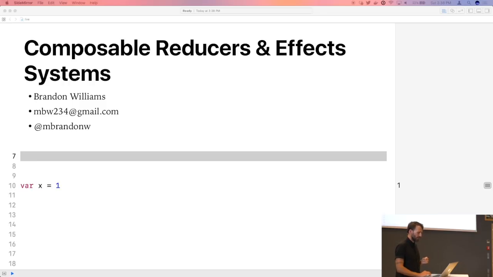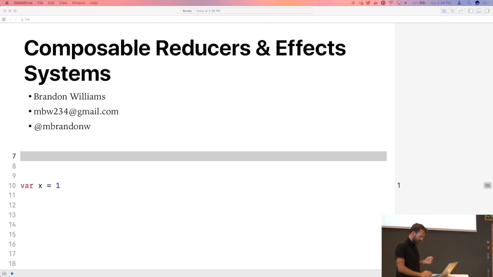So that's what we're going to start with. Elm also handles effects. It doesn't even allow you to do side effects. It's a pure functional language. So it provides a system of describing effects. Every pass of the reducer produces a description of every API request you want to make, or reading something from local storage. And then a runtime goes and does that work for you and then dispatches it back. And Redux leaves that entire story blank. It leaves it up to you. How do you want to do side effects? And so there's a lot of fun stuff you can do there, so it's unfortunate that they left it blank. So let's get started.